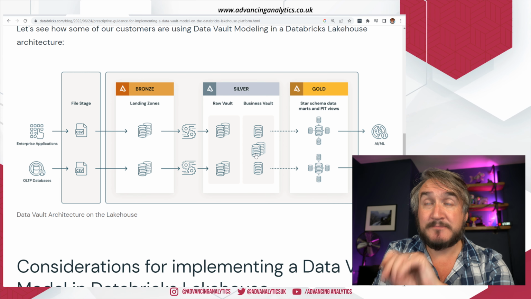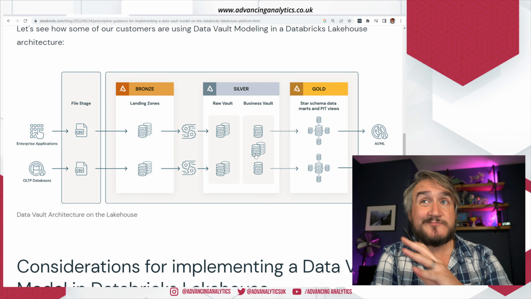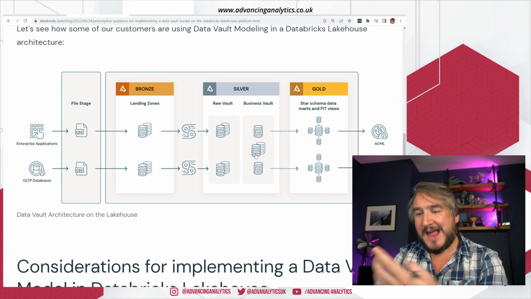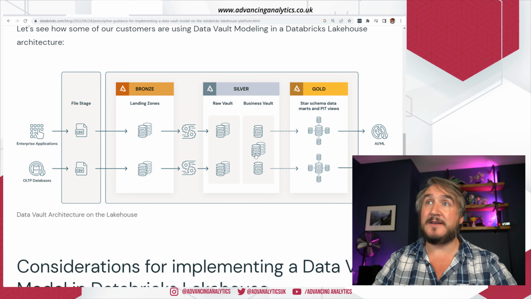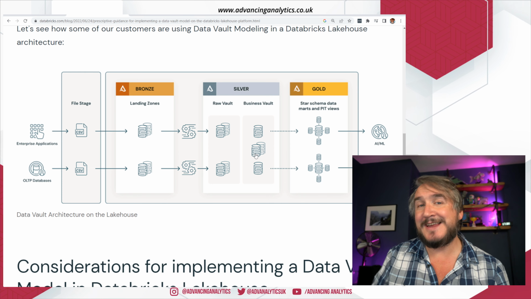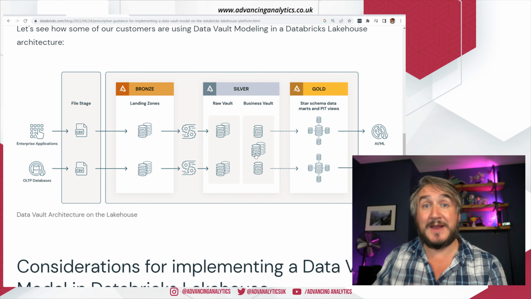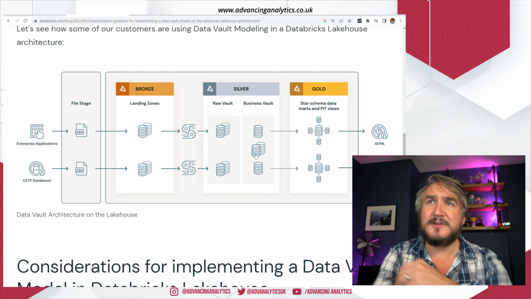What's the benefit? People say the benefit is to do with being able to cope with change. I posit that when we're talking about Delta, we have some extra mechanisms that we didn't used to have. A Delta table, we can turn merge schema on, so we can have it gracefully evolve. That table can get extra attributes. It can have extra columns appended to it. It can have data types upscale. That's minor schema drift, minor evolution.